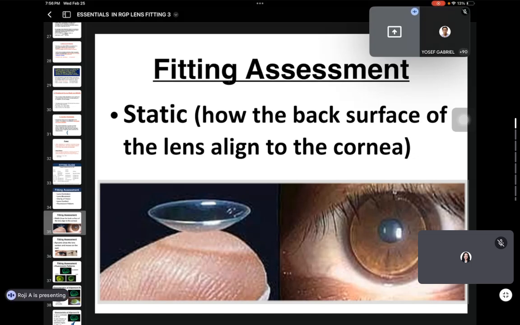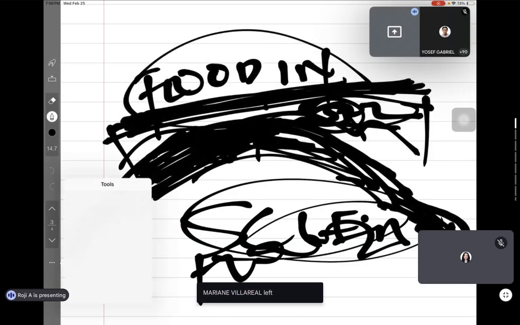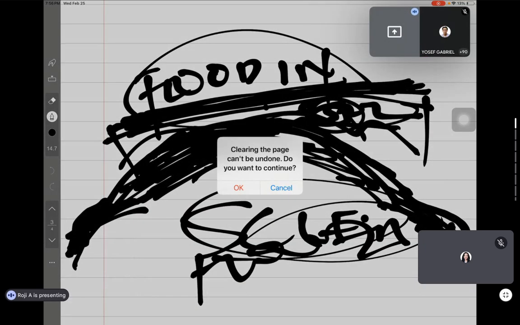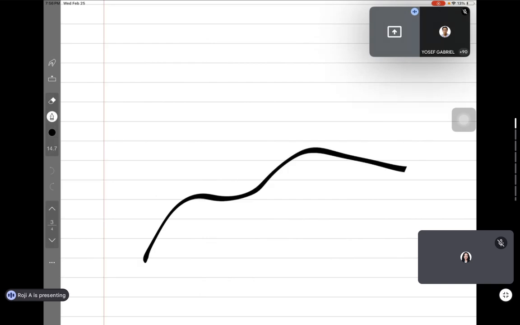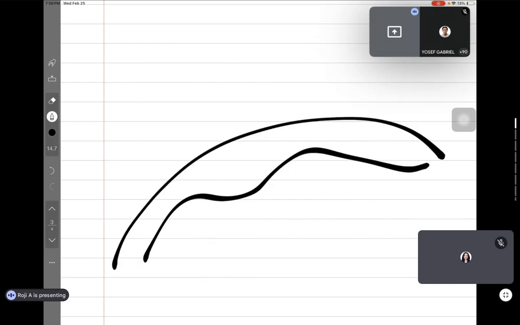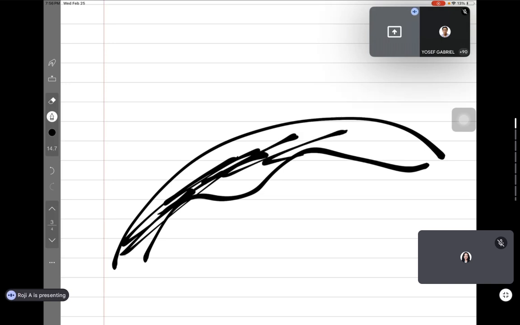Zach, do you understand that? What you're trying to analyze here is the curvature of your cornea. Why would you know the curvature of your cornea? Because what is trapped is your tear.